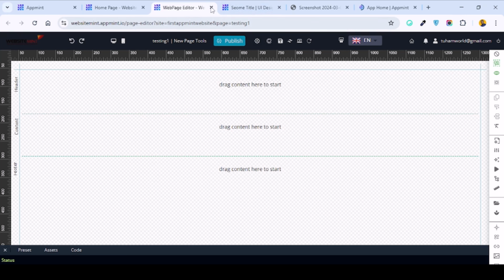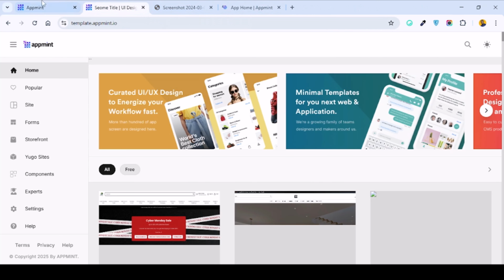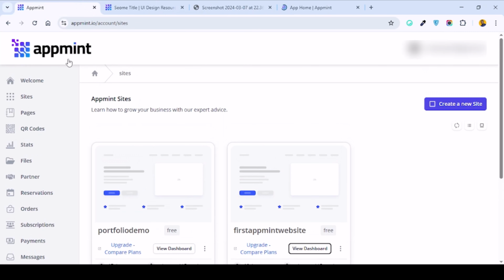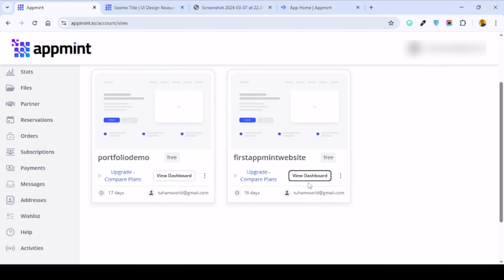So when you log into your Appmint dashboard, I'm going to start from the beginning. This is the Appmint account in which we have already shown you in module 1 how to access this part. The next part is you click on view dashboard for the first Appmint website that we just created. So I'm going to click on view dashboard. Let me refresh that page and click on it again.